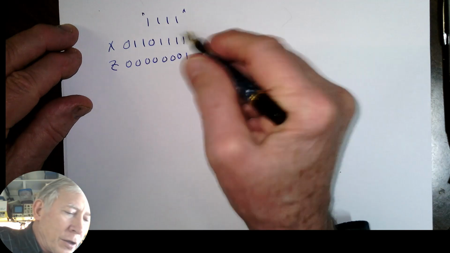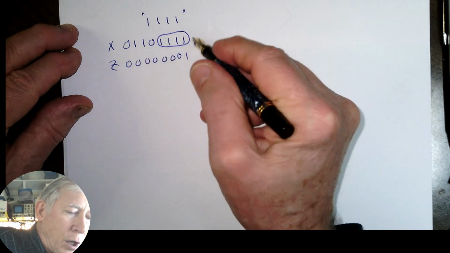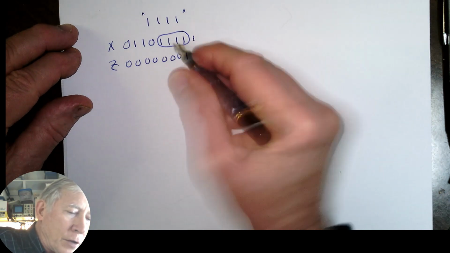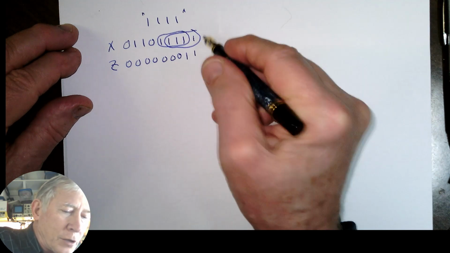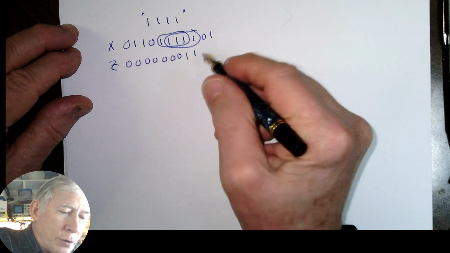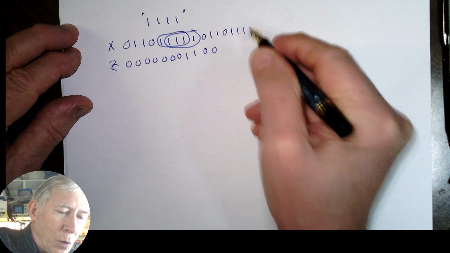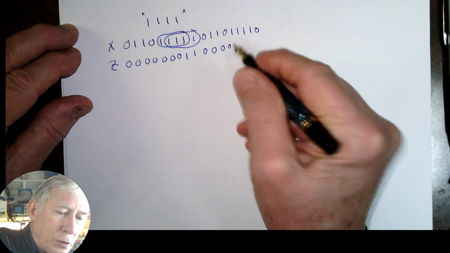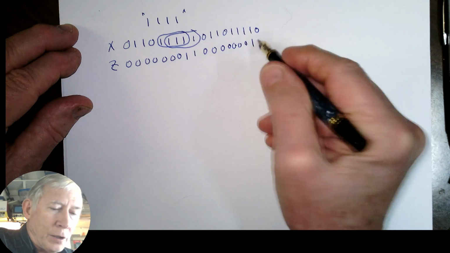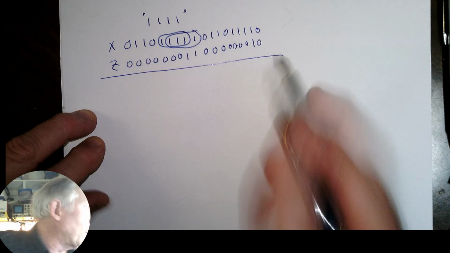Because this is our first target. But then let's say we get another 1. Well, that would be another overlapping target. So we get another 1, and then we get a 0, and then we get a 1. Now we're back to zeros, and then a 1, a 0, and 1, 1, 1, 1, and then a 0. So that would be 0, 0, 0, 0, 0, 1, and then another 0. All right, that's our little test sequence, and it's always good to do that.